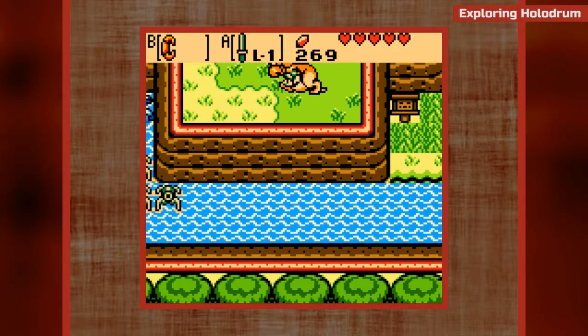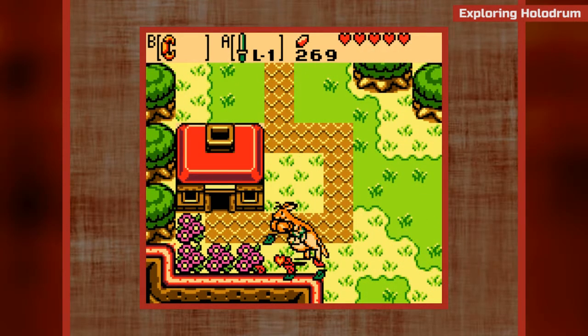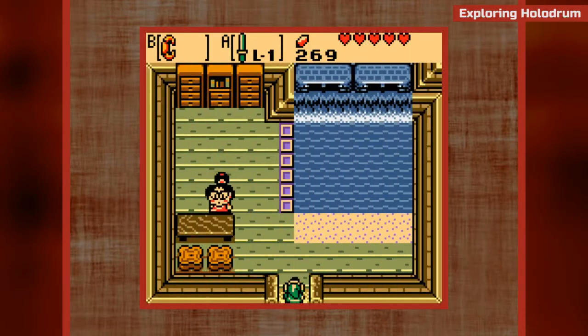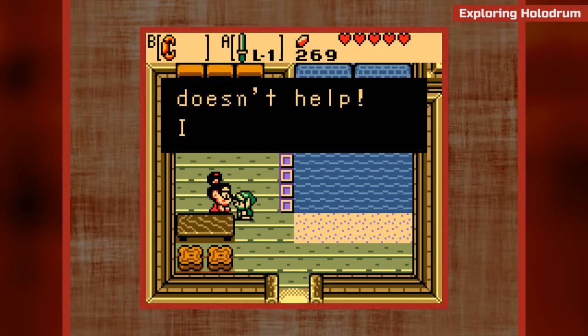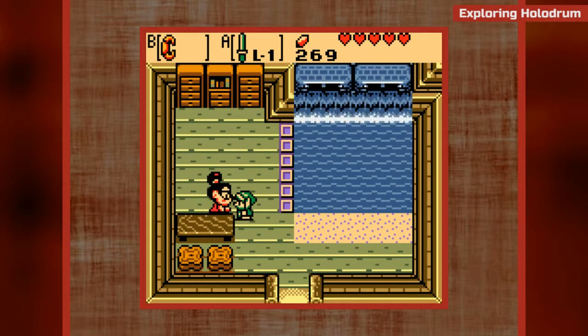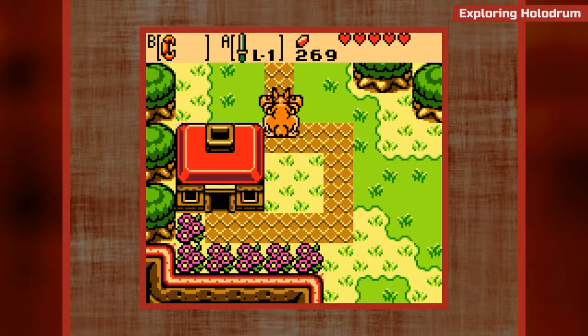Okay, let's figure out how to get to Spool Swamp. Hey, Ricky, I need to get out of your pouch for a second, bro. I don't think they're gonna let us in the house like this. It's kinda indecent. There we go. Ooh, if I leave, is Ricky gonna be here? Who is this woman? Oh, it's so hot. Even sitting by my prized soothing pool doesn't help. I need something creepy to send chills down my spine. Oh, I got you, creepy lady. Okay, Ricky's still here. Dope.